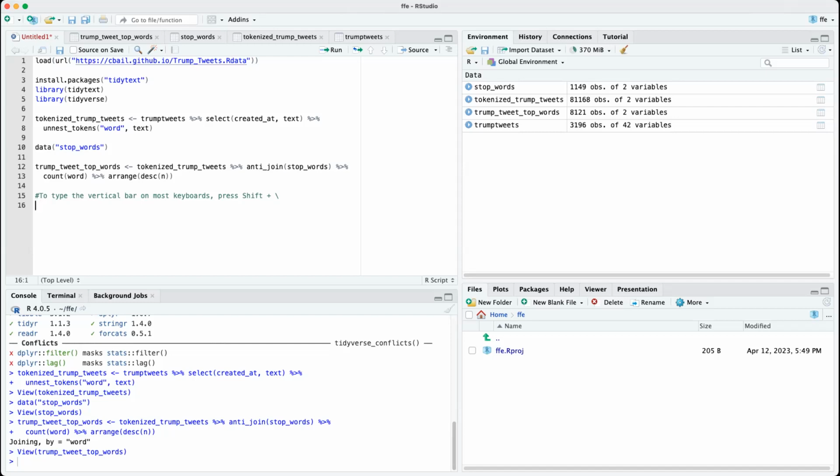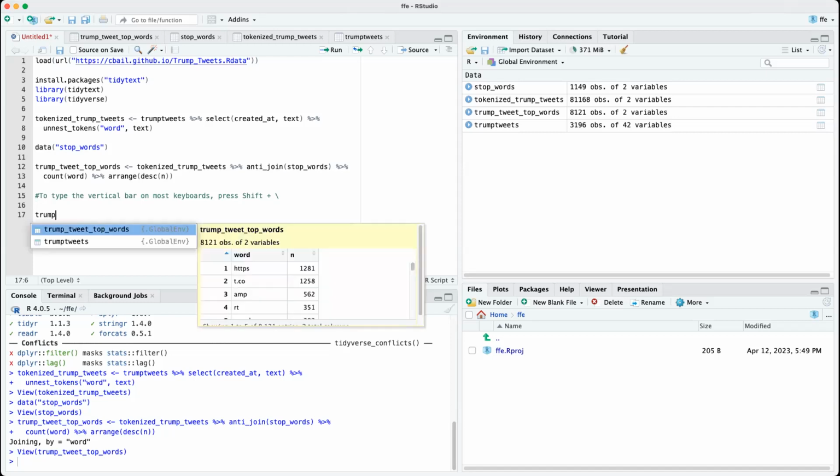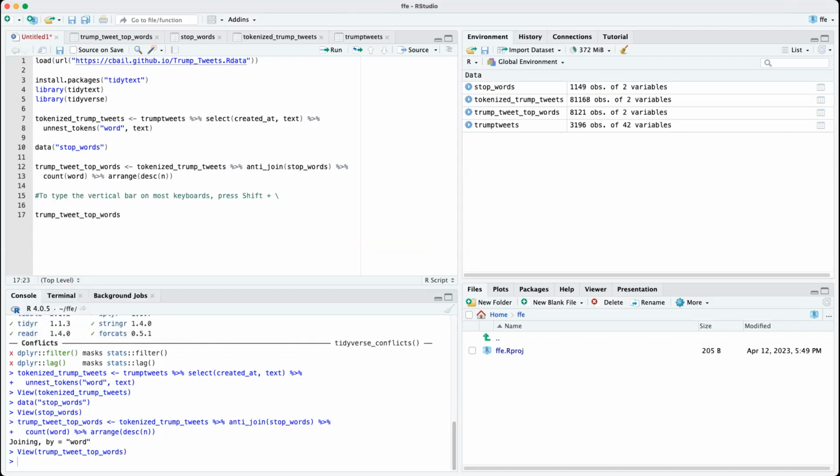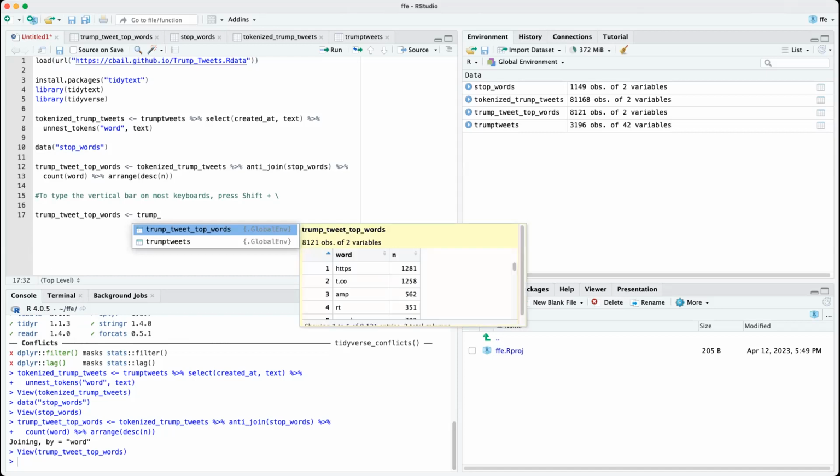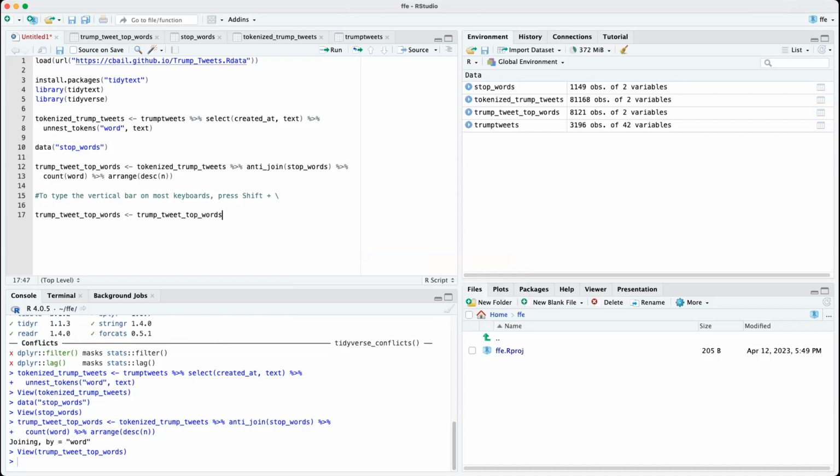So now, what we need to do is that we have to create a new, we don't have to create a new object, but we have to change Trump tweet top words by removing those URL links from it. So we are doing exactly the same Trump tweet top words, but in the second one, we are changing certain parameters.